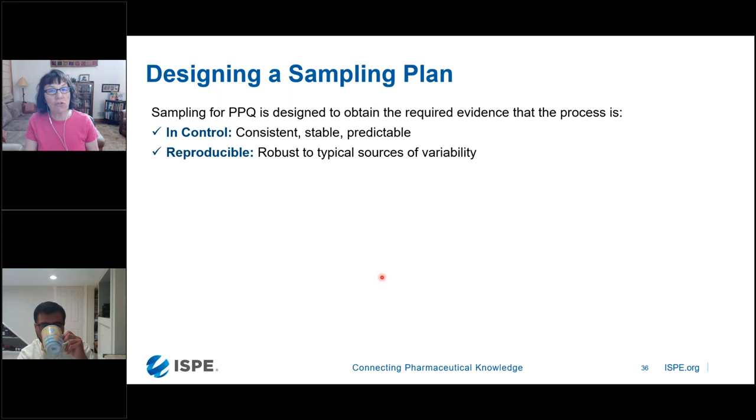Annual product review is a regulatory requirement. CPV is a regulatory requirement. But how you marry those two together, the agencies just want to see: are you able to show your process remains in a state of control? Annual product review has those additional things like product complaints and everything, and that can be part of your CPV program too. It's a business challenge for you, how to marry the two.